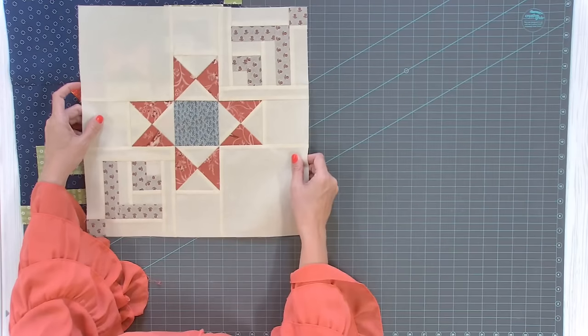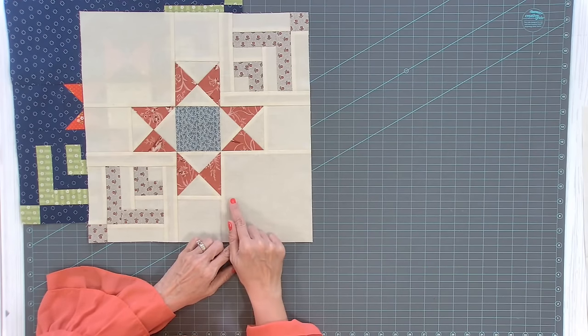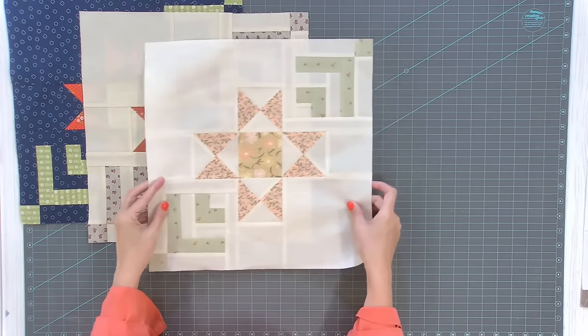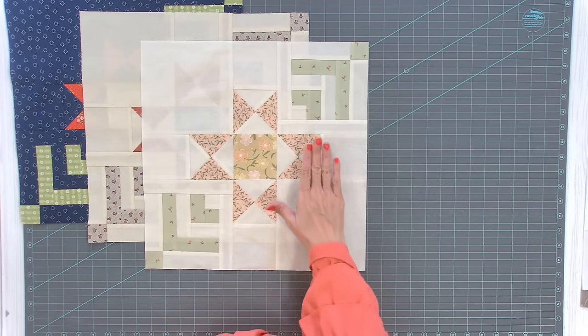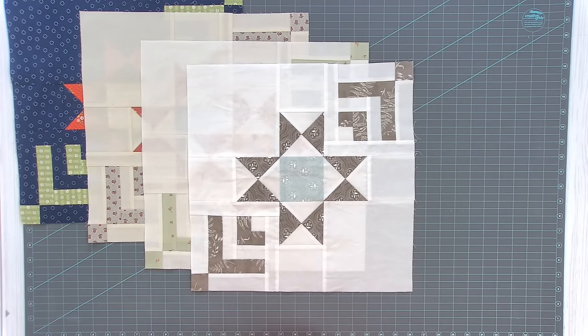This one is made by Anne in customer service. This is the Antoinette collection by French General. And this background right here is 13529-21. It is a French General favorites fabric. Nova made this block using Flower Girl by My So Quilty Life. She used color 182 Bella, and this is her block. Angel made her block using the Honey Bloom collection by Three Sisters, and this is color 200 of Bella.